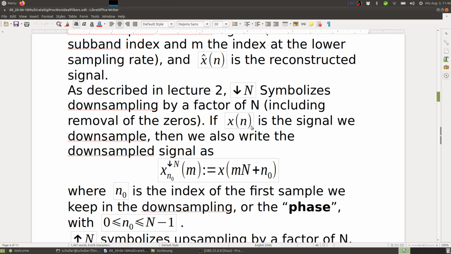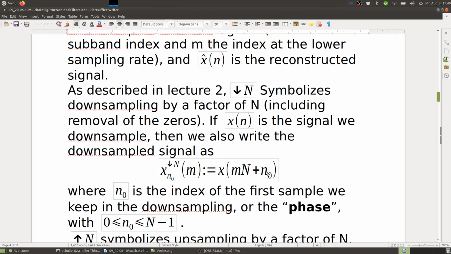And if x of n is the signal we downsample, then we also write the downsampled signal as x subscript n naught, down arrow capital N, of m, defined as every Nth sample of x with a phase offset of n naught. Right? So we start downsampling at sample n naught.